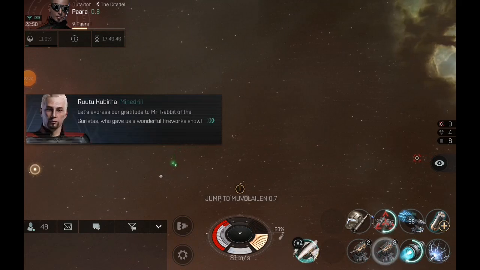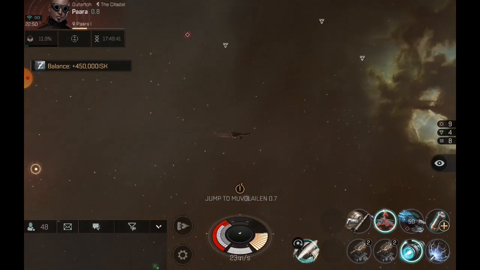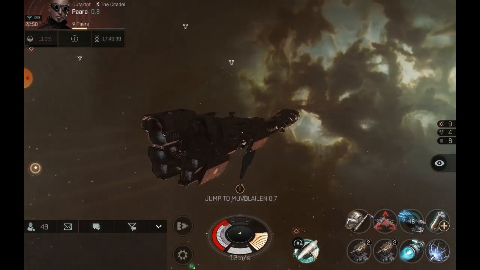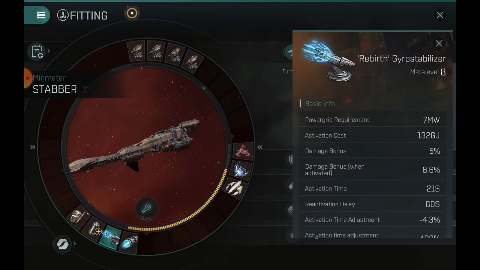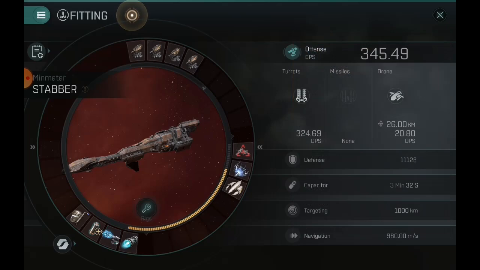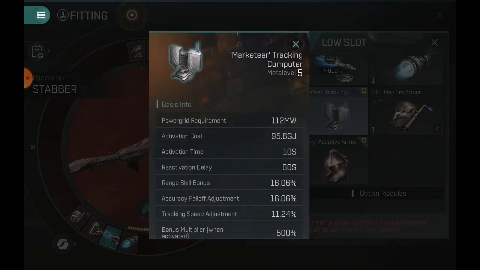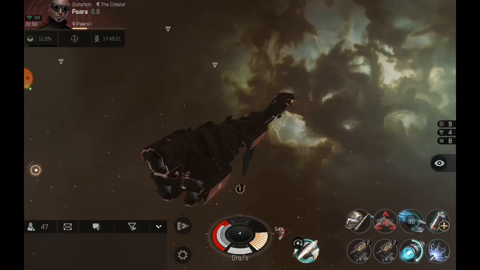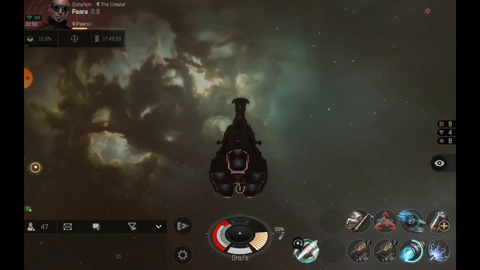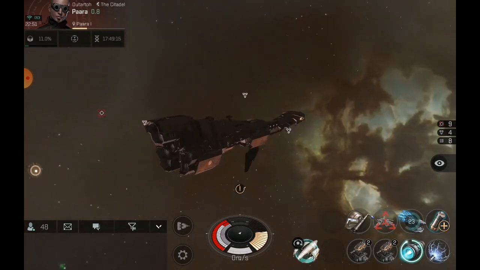And there we have it. 450K in the bag. The capacitor battery definitely did help out on that. You can be extra safe, and instead of the gyro stabilizer, you could slot the adaptive. You could swap it for the tracking computer. That's really your choice. So let's get in our PvP fit now and see if we can find anybody. If not, we'll just see how fast we can go and zoom around.